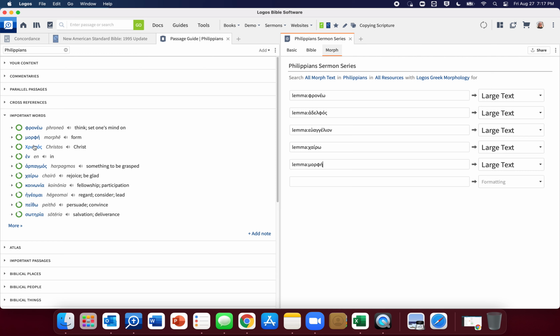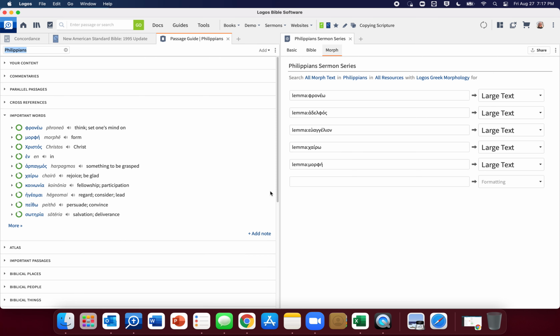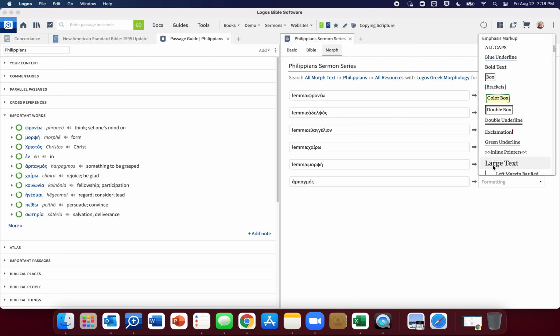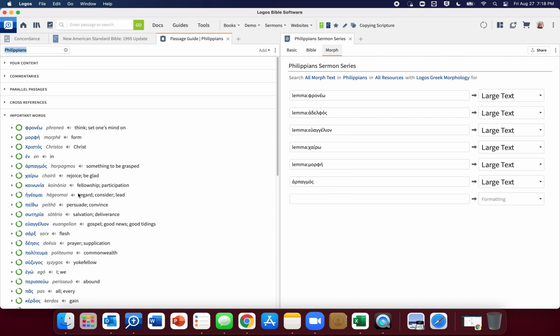I think also I'm always going to remember Jesus and Christ, even though I think that is central to the text. That's not what I'm going to use for this document. I like this one too. We're going to add this one. So I will copy that reference, paste it here, go down here to find my large text. Let's open this up a little bit more just to find. You can do whatever you want. Hopefully this is making sense, but these are important words.